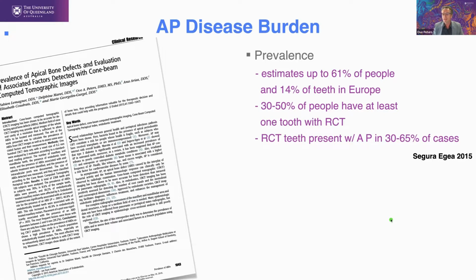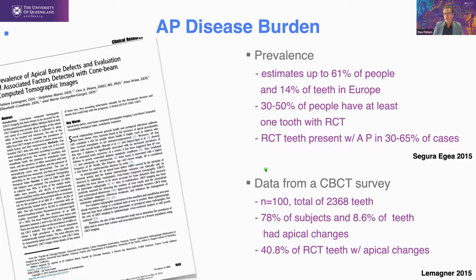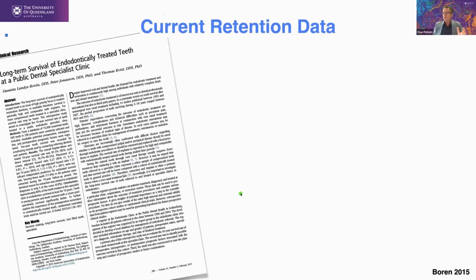In fact, if you look at this on a worldwide scale, it could be even more. Up to 60% has been reported, and 14% of teeth, of course, maybe 1 tooth or 2 teeth, or however many teeth per person. Root canal treated teeth that have been treated with various qualities present also with signs of apical periodontitis to a relatively high percentage that is shown here. We did a cone beam CT survey, and we found even higher numbers. Most of the original data is reliant on periapical radiographs, and of course, cone beam will show you cases more frequently that would probably escape this type of diagnosis if you take just a periapical film. So in fact, almost 80% of the subjects in this large survey had bone signs that are aligned with apical periodontitis.